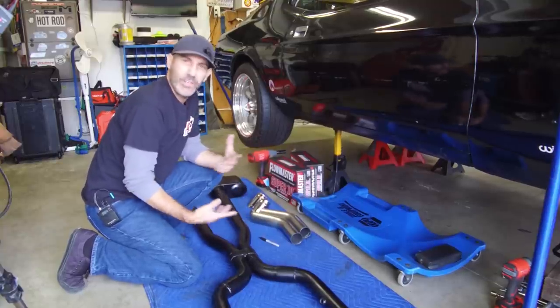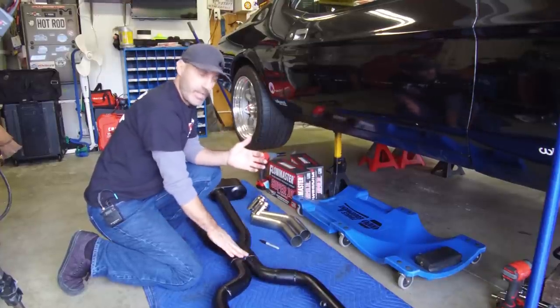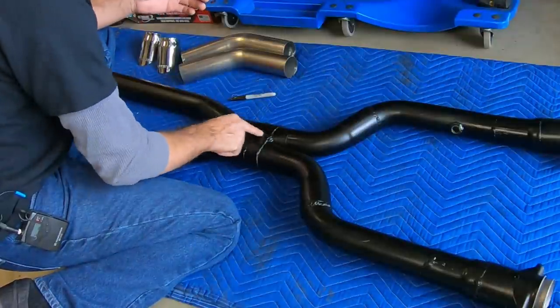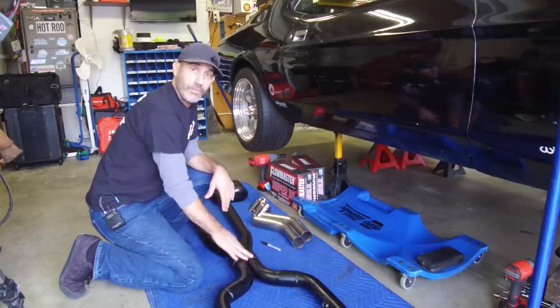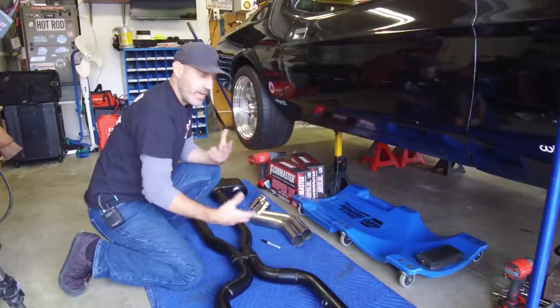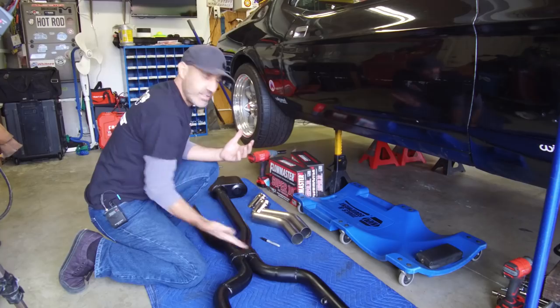An h-pipe is just too traditional, so I wanted that exact in between. According to the dyno sheets, this scavenger — the port is right here so they join right here, but it's not a true crossover — actually makes a ton of low end torque. We need that: this is a small block with a supercharger on it, so we're trying to get a little bit more power out of it. It's not going to be a huge monster; we're just going to stack the deck in our favor.